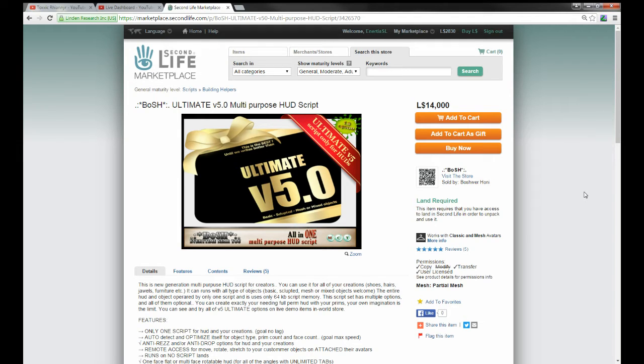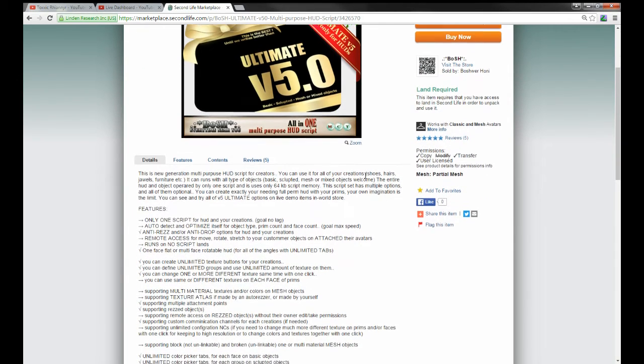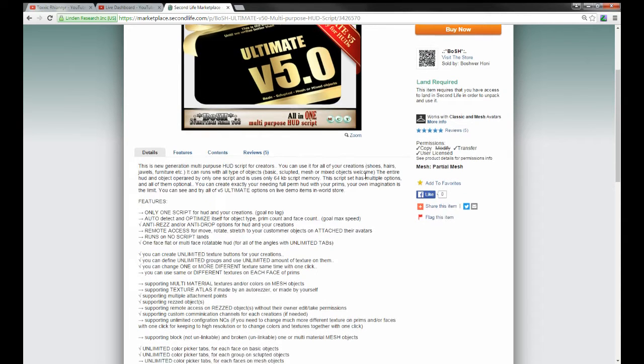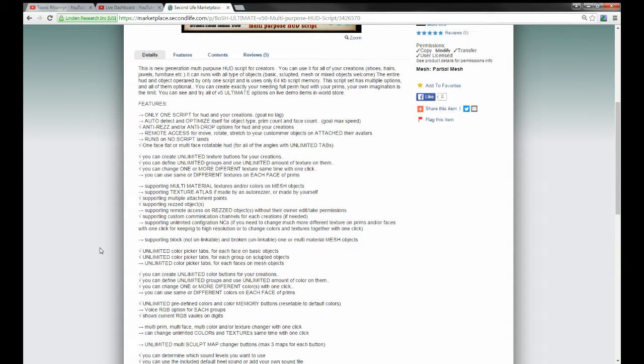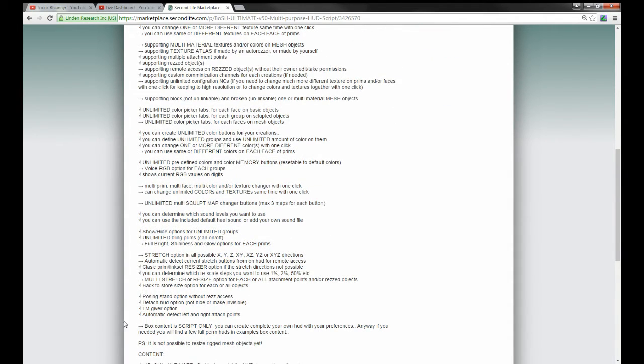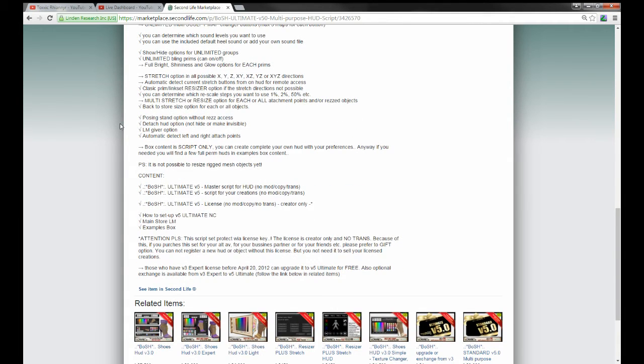It allows you to do multiple pages up to how many faces that are on a cube. So that's a lot of customization that you can make in one item. It also has the anti-res scripts inside of it to where people can't drop it on the ground. You can kind of read through this multi-material, whatever, all this. It does so many things that I don't even really use it for. But it's all explained right there if you really want to get nitty-gritty with it. Looks like it will also resize. I've never used that before, so it does a lot of things.